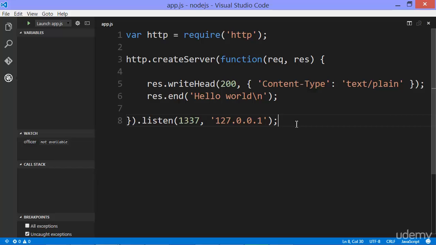This is why this example is so popular when people talk about Node, because so much is happening here, and yet it's so little code that I actually have to write in order to get a web server going. So we've done it. What do you think? A web server in Node that I can request from the browser and get a response back. All right, so let's take this and run with it. What else can we do now that we're able to get a request and give a response?